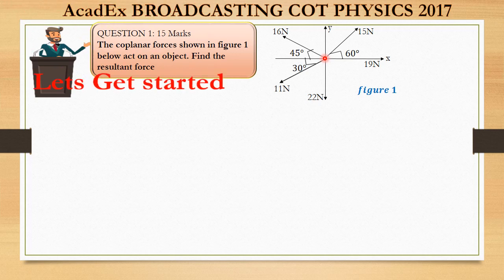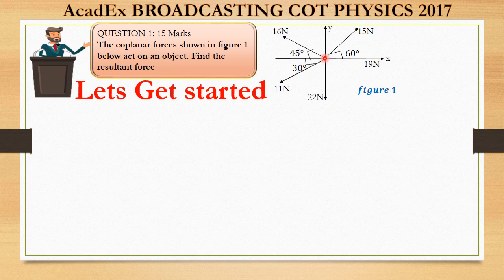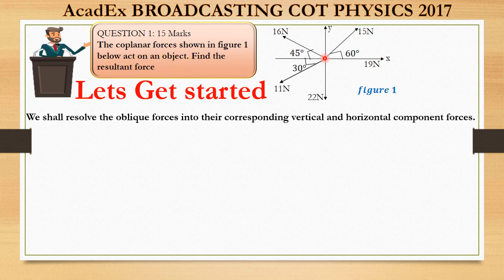So now let's get started with the solution. We shall resolve the oblique forces into their corresponding vertical and horizontal component forces. The oblique forces are the slanted ones, like this 15 Newton force, 16 Newton force, and 11 Newton force. So we have to start by resolving these oblique forces into vertical and horizontal components. That's the first thing we're going to do.